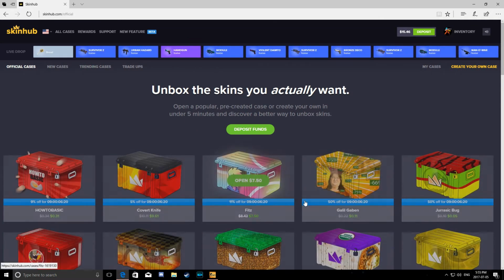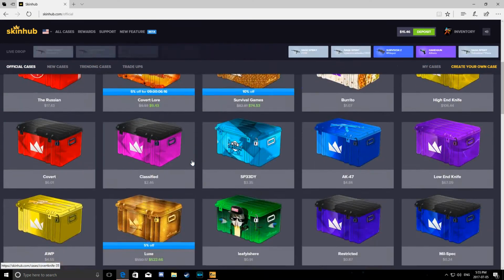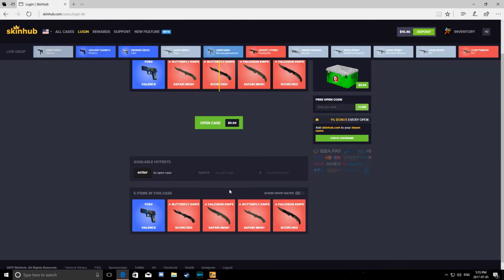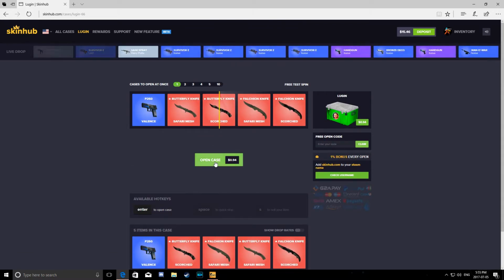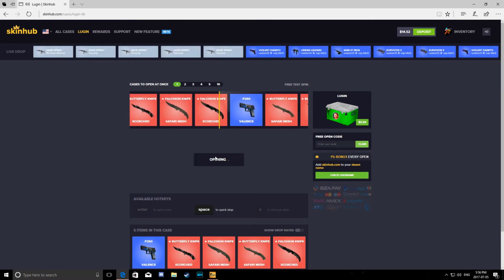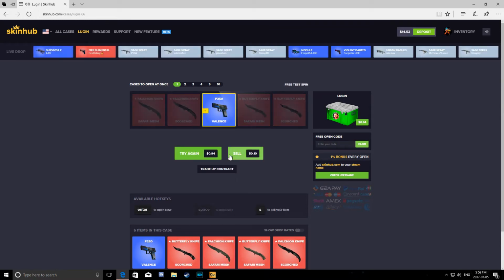Yeah. Okay. Where were we? Yeah, we're going to Leafy case, weren't we? No, we're going to check out Lugan. Okay, this is a 95 cent case. We're just going to spin one of these just for the hell of it. Alright. There we go, P2 Valence. Not a big deal. We're going to keep that for now.